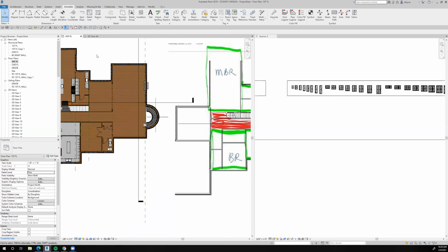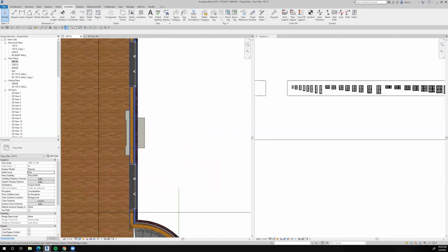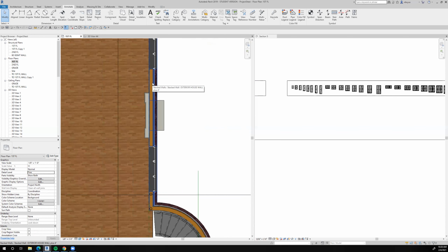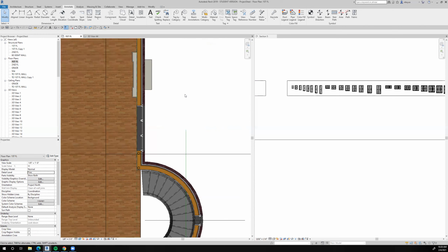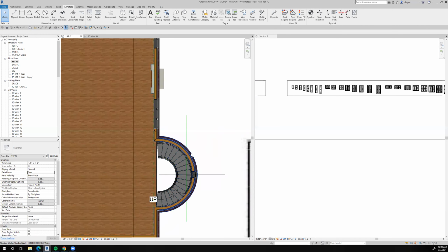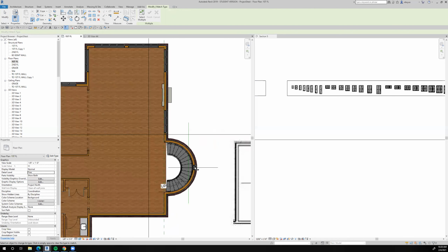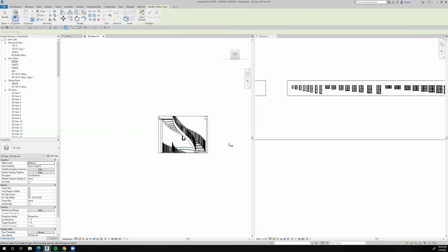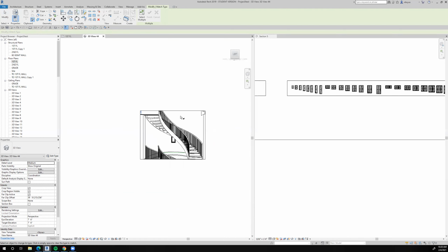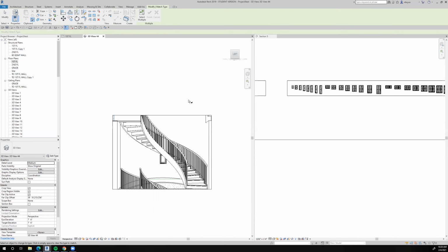go back to the first floor. Remember when I took this wall and made it a full height wall without the bond in the middle? I want to do the same thing to this wall before I go any farther. So we'll go over to the modify tab, create similar, and let's see what happens when we change that to a full height wall. Now you can see there's a match properties icon next to my cursor, so I'll hit the modify button.